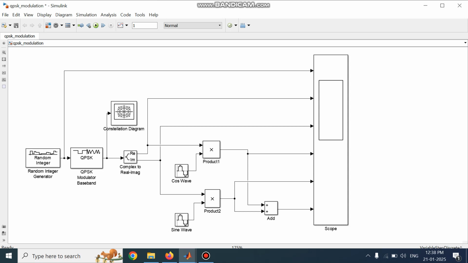Similarly, if the even bit is 1, it is represented by 0 degree sine, and if the even bit is 0, it is represented by 180 degree phase shifted sine wave. Once these two individual BPSK signals are generated in the in-phase channel and quadrature channel, we combine them using an adder. Now let us see what the waveforms are at the output of product 1 and product 2.